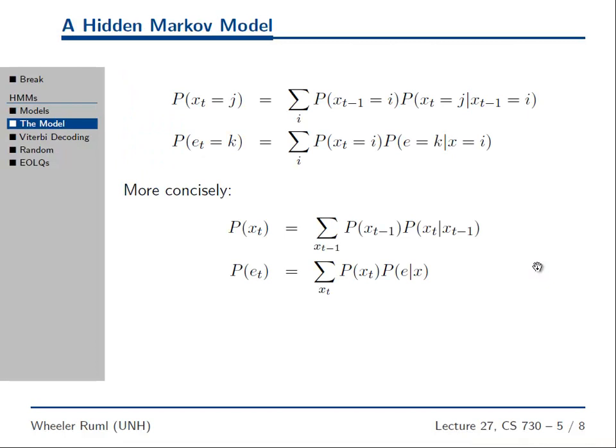So you've got two aspects. You've got the state transitions, describing how the system works. The probability of being in a particular state is the sum over all previous states you might have been in, the probability of being in that state times the probability of transitioning to x sub t, given that you were in x sub t minus 1. This is nice to know, but it doesn't do you all that much good because you can't see the states. All you get to see are these little bits of evidence, these little breadcrumbs that get dropped out of the spaceship that are conditional on what state you were in, luckily.